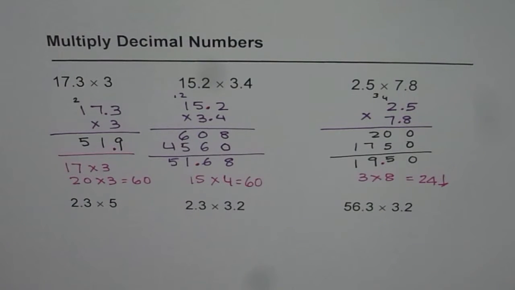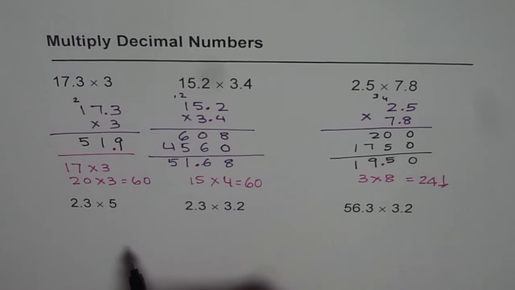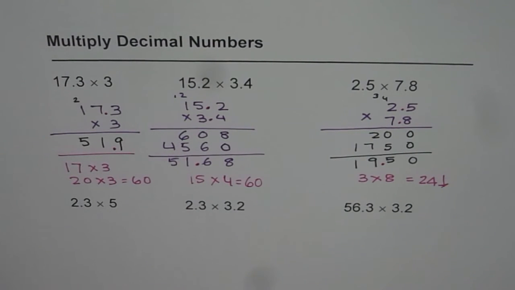So the steps involved are multiply as if there was no decimal number, and then count the numbers after decimal, place the decimal in same number of places, get your answer. Estimate your answer before you start, so that you have an idea of what result you're expecting, especially the order of result, right? So the idea here is to estimate the order, whether it is in tens or in hundreds or in thousands. That's it, right?